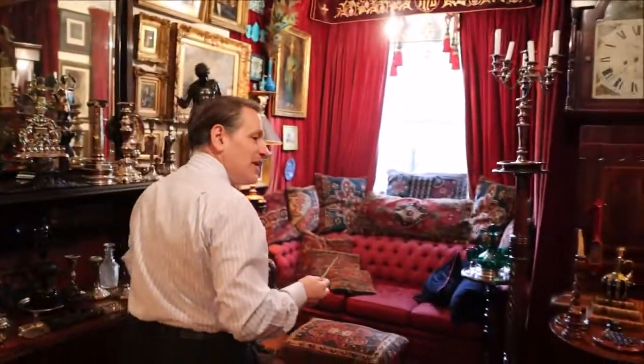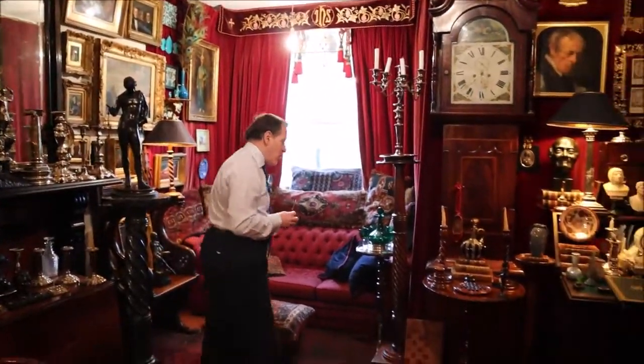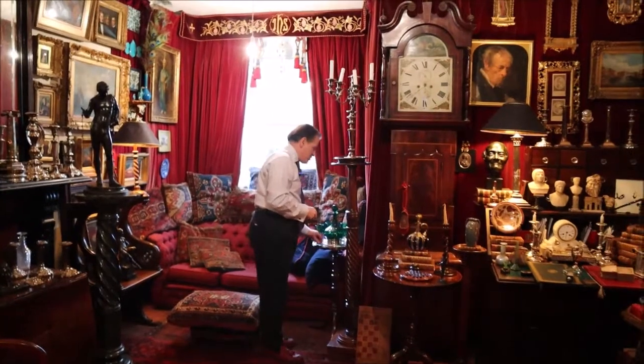So I've made a promise that when I shuffle off this world and I'm no longer here, it is going back to the church. And that will be my donation to keeping the wonderful traditions and beauties of English parish churches going, soon to go back to its original place. So there are 4 items that I've shown you today. I think I will be doing another tour of some of the rooms in my home in due course.